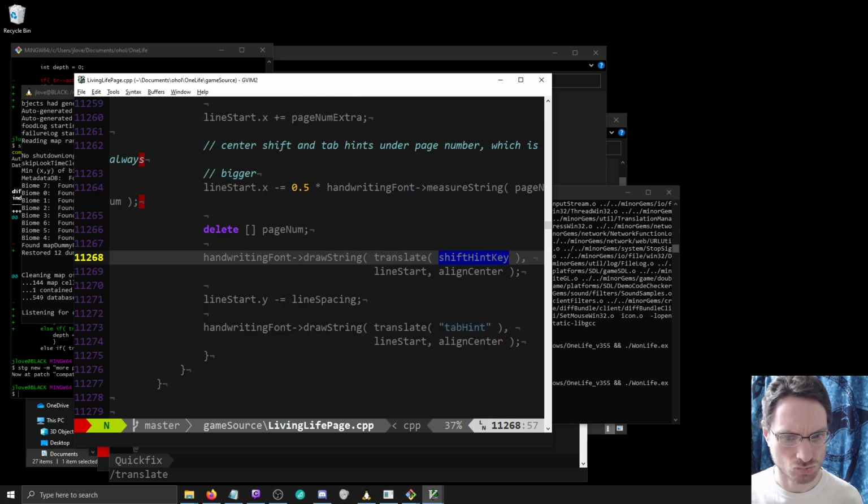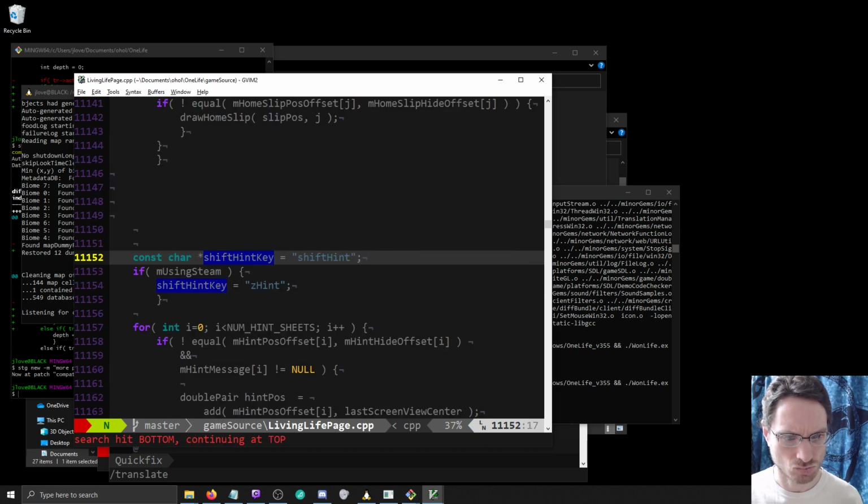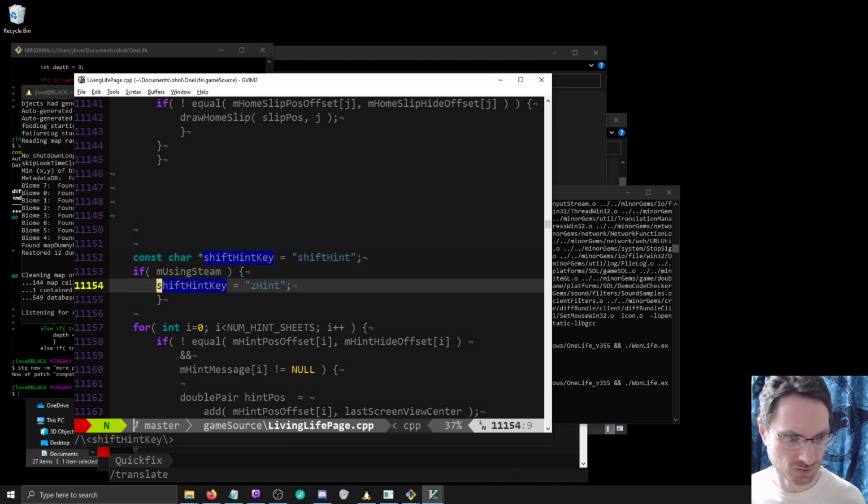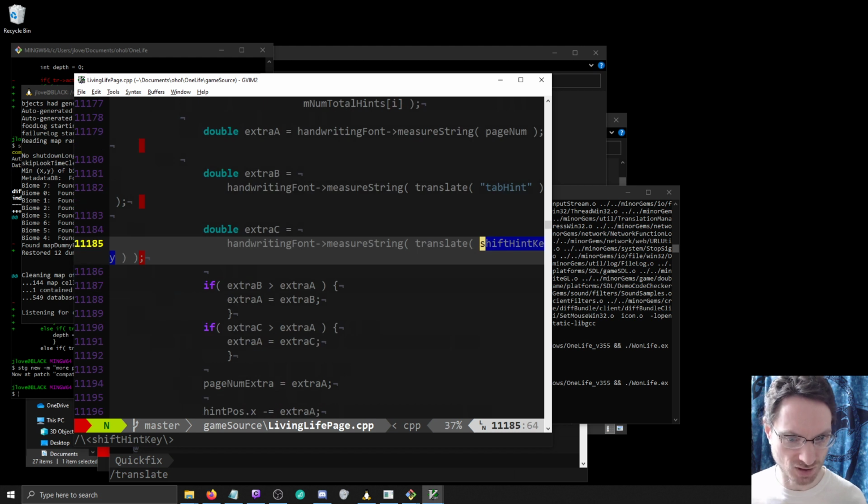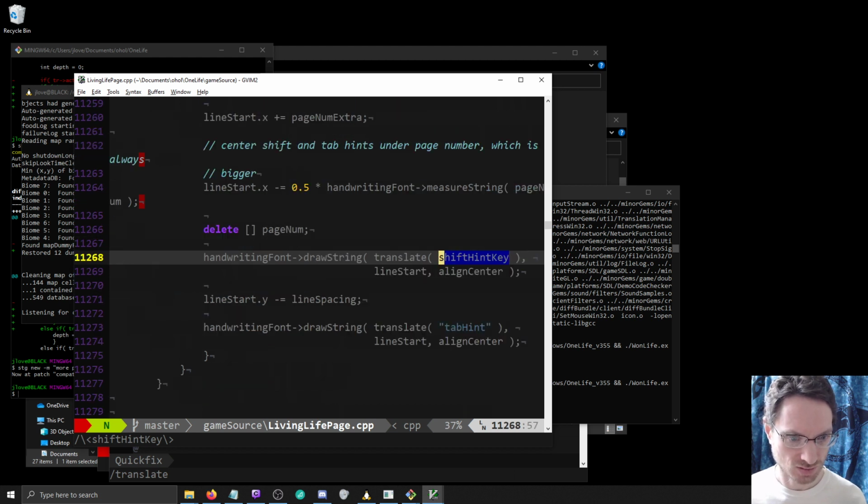Oh. Shift hint, if using Steam, that's just going to be the key. The measure is actually part of the problem here.